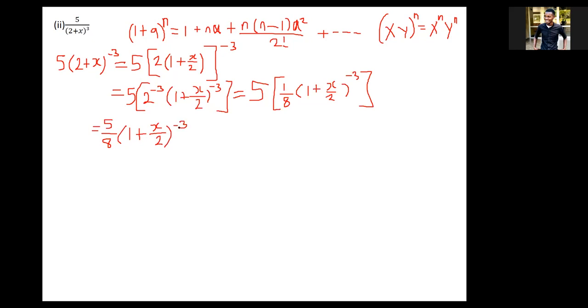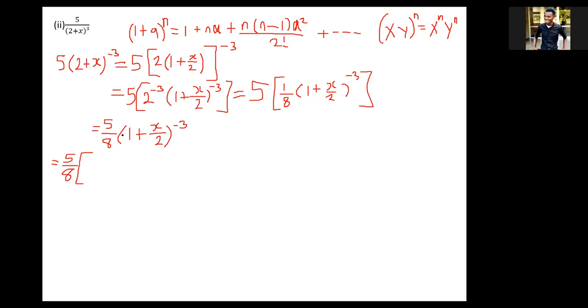And then at this point now, we've seen that this part has been expressed in this form. So it is easier for us now to use this expansion to expand this expression here. So what you do here is you just expand this part, and then after expanding this part, you come and multiply everything by 5 over 8. What do I mean? Let me just do it quickly here. So I'll write 5 over 8 there, like that, and then I'll open these types of brackets.